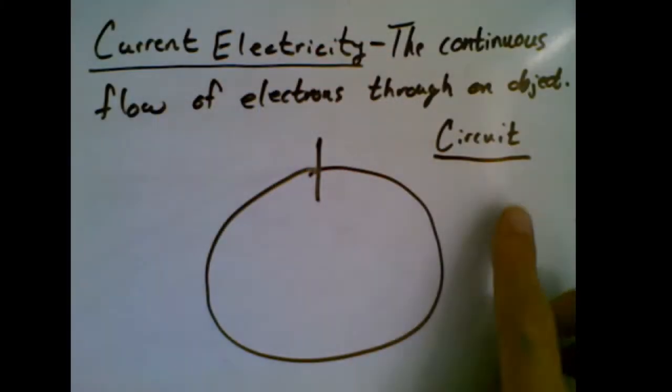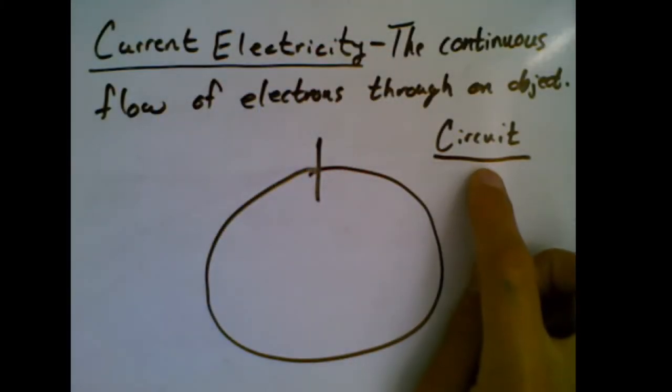Now, we've all played Mario Kart. We all pick Toad because he's the fastest one. And as we are winning the 50cc race with Toad, we know that we always start and finish at the same point on the track. The start line and the finish line are literally the same point because you drive on a circuit. For electrons, it's no different. They have to drive through a circuit where they actually start at the same point, go around, and come back to that original point. That is one of the requirements when we have current electricity.